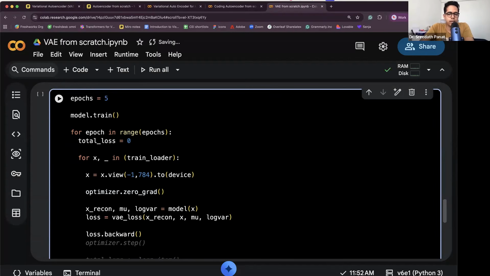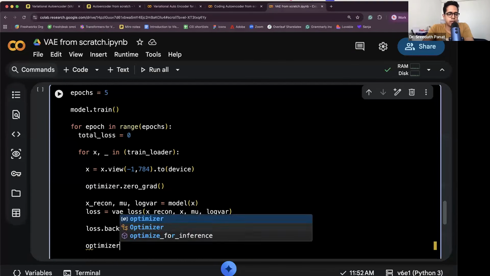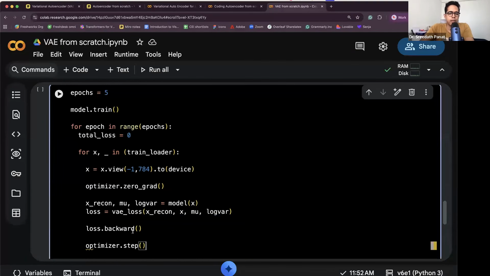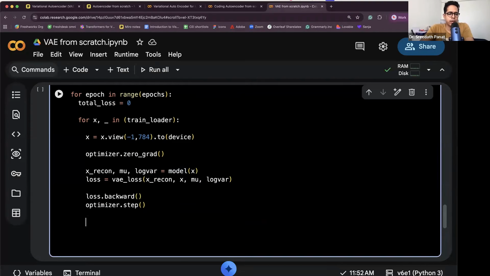Loss.backward(), then optimizer.step(). So this is the backward propagation. These are standard. We usually don't write this, but today, since the model part was anyway easy, total_loss equal to total_loss plus this loss.item().